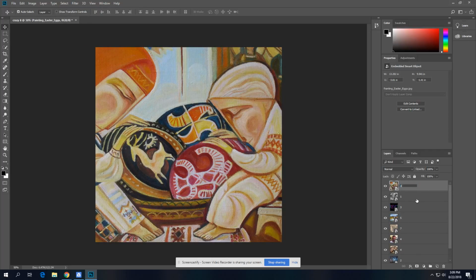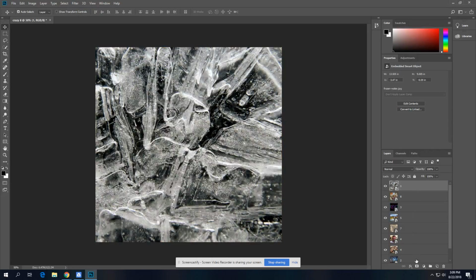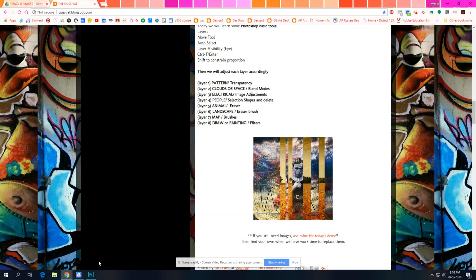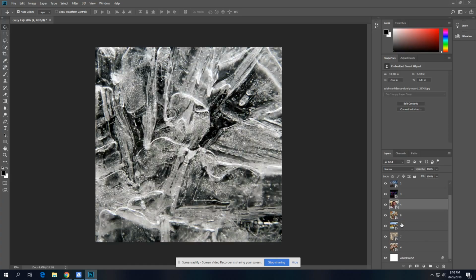And then what you want to do is actually drag and drop the layers. You can click and drag and move them so that they're in numeric order from top to bottom. In class, if you want to add more to it, like you want to add 5 animal, feel free, but you don't have to do that. Numbers are good because that's how we're going to refer to them.